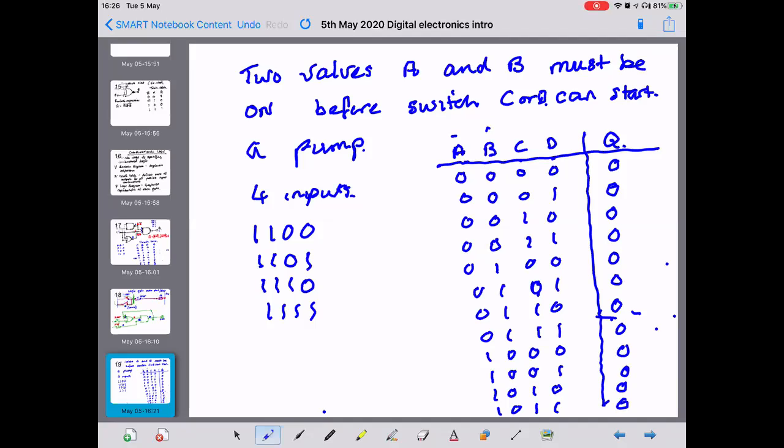Let's start to simplify a little bit. When we've got both valves open, that would still be off because nobody's turning the pump on. But any one of these will turn the pump on. Can you come up with a logic circuit that will turn on if we have any one of these three input states?